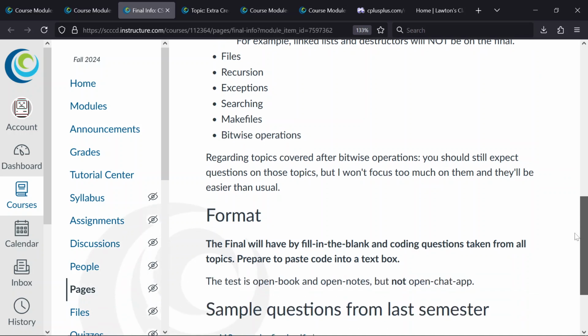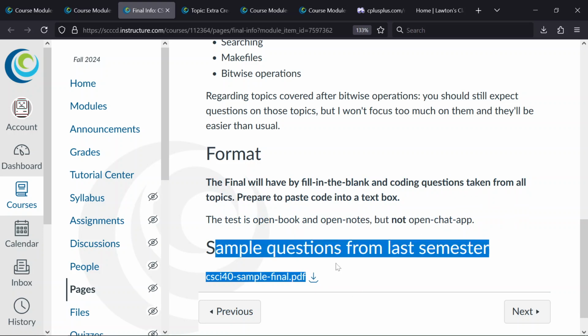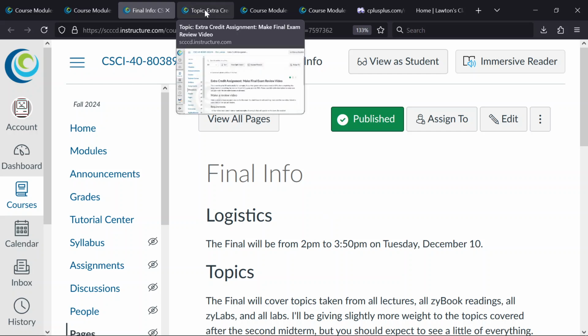And the format is exactly the same as a midterm. So the rules are always the same. Keep it all in mind, but you can still use the book, use your notes, stuff like that. And then here's a sample final. So I think that's what I wanted to say about the information. Does it all make sense? That's what's going to be on it. All right. We're good?